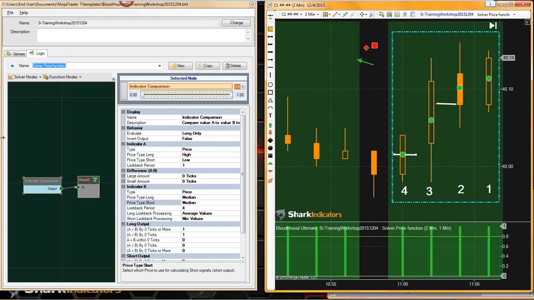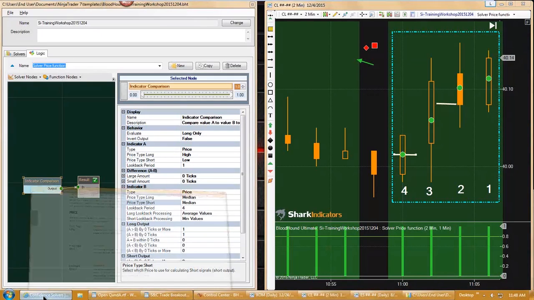All right, so Steve is asking, do the indicators from the wizard on Big Mike's work with BloodHound? I have no idea, Steve. To be honest with you, there are thousands of indicators out there from NinjaTrader, and there's no way that we can test all of them. Only a handful have been tested with BloodHound, and there are hundreds and hundreds of indicators on Big Mike, so I have no idea. You'll simply have to do your own testing to see if they work. There is a video, Steve, to show you how to do some testing, so let me bring up that video for you.